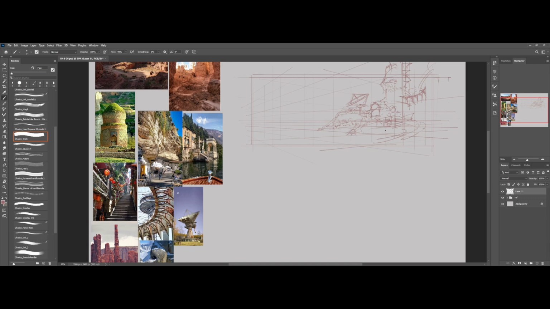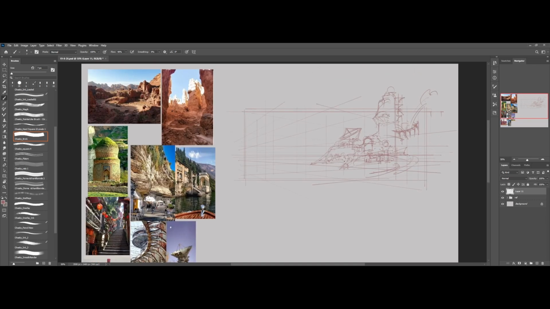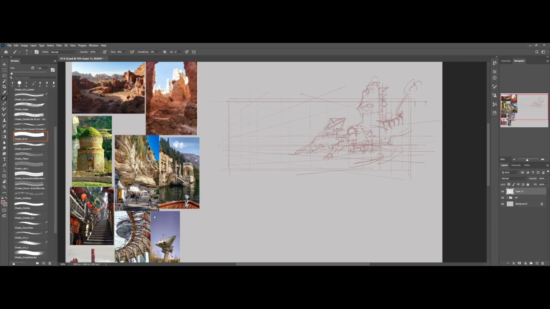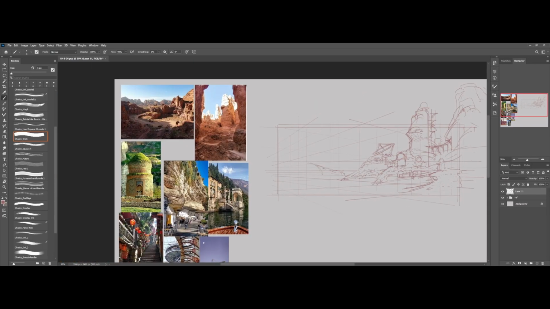So how does it work? The very first thing is the simple lines part. I'm not trying to create details. I'm not trying to create a perfect environment. What I'm doing is looking at the reference and just drawing. The lines can be rough. They don't have to be perfect. They don't even have to have line weights or anything at the start. It's just sketching things down very, very loosely.